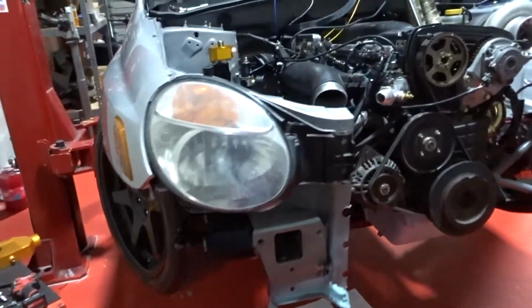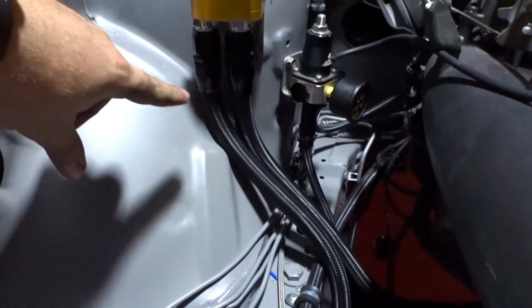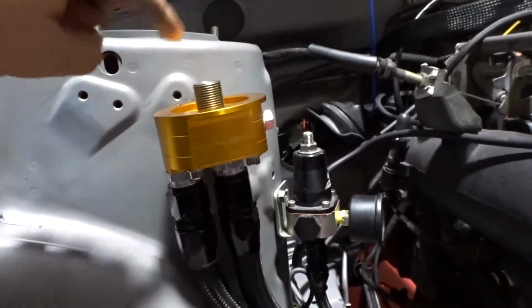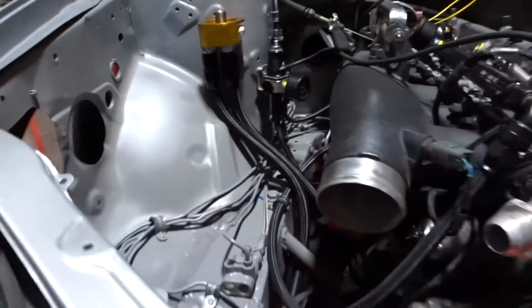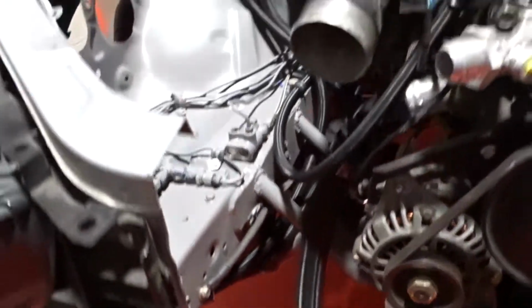Alrighty, this is looking like a race car. All the lines are already tightened down and run. So we have our line coming from the engine, going to the filter. It does its thing, then comes down to the cooler, and then from the cooler goes back into the engine. So yeah, it looks super clean. All the lines are tucked.